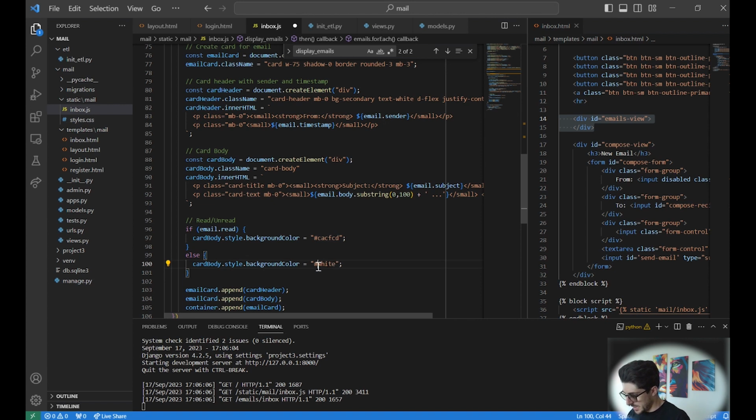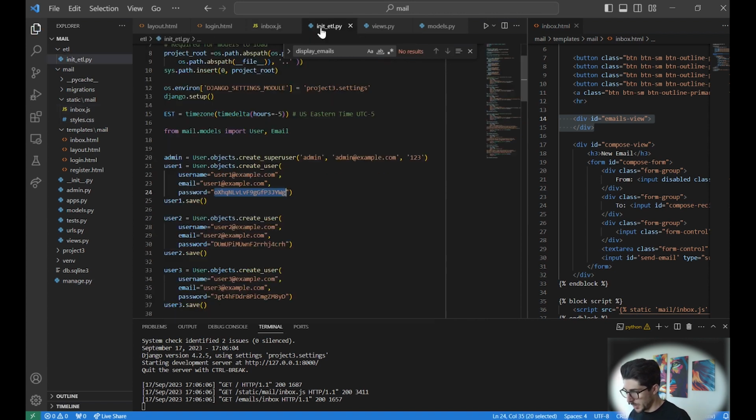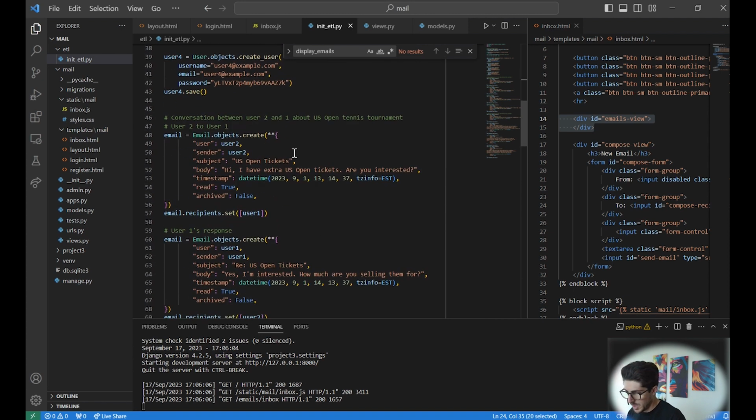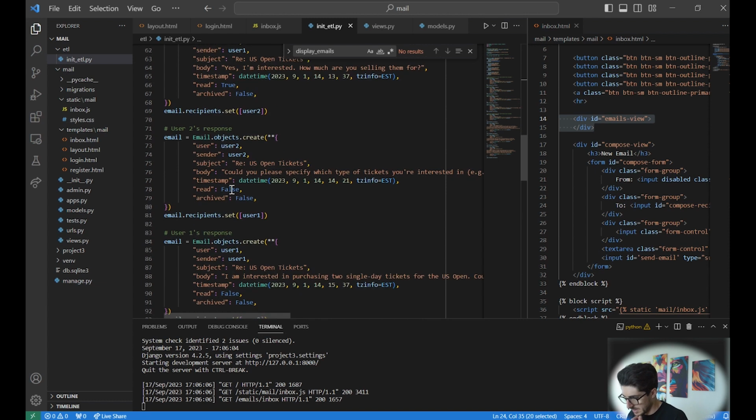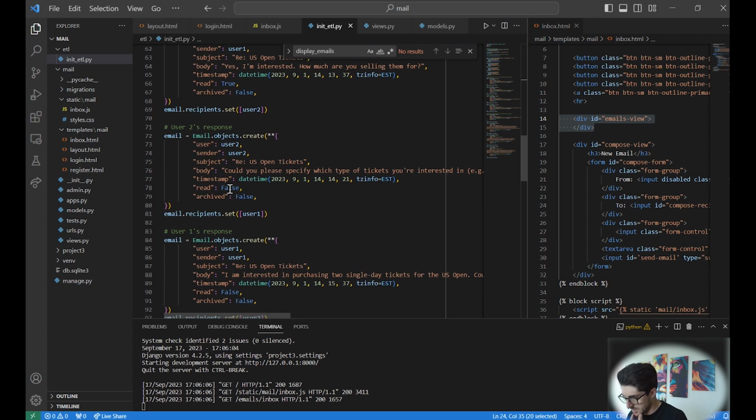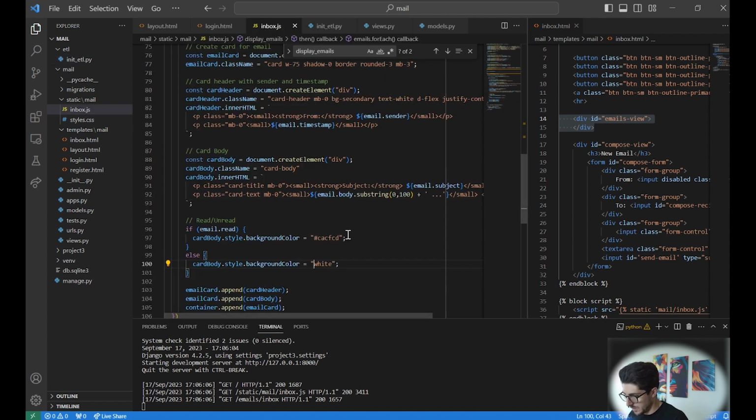If we look at the ETL, what we loaded, we'll see that a few emails are read and others are false. For example, let's look at this one. Let's remember this body. Could you please specify which type of tickets? Because that is false. So going in here, this should do it.